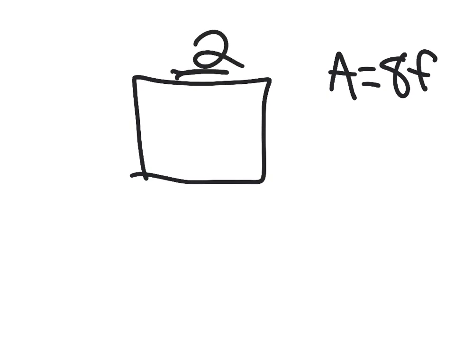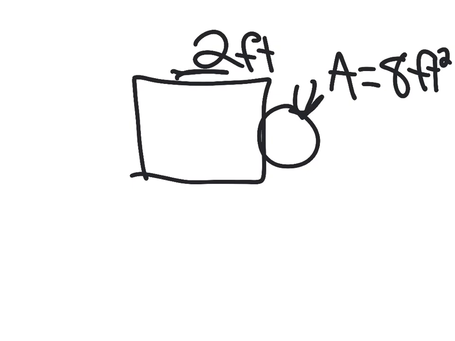Next problem. We're going to talk about a piece of plywood. Maybe you're like me and you just want to paint something to hang on your wall because you're stuck home in quarantine and you're a little bored. So we have a piece of plywood, and we're just going to draw it. And we're going to say that it has a total area of 8 feet squared, and it has a width, so how wide it is, of 2 feet. Area is 8 feet squared, width is 2 feet. What is the length of this plywood? Okay, draw that. When you pause the video, you're going to draw this out, solve for the number that goes right there. You should recognize it. Come back after you've finished.